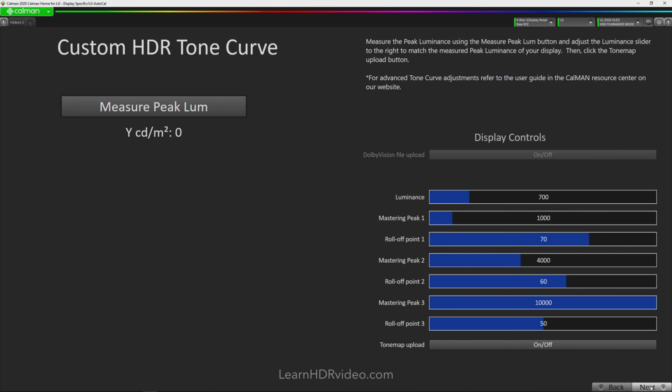Now, what's really amazing is that you now can set the tone curve to clip at your OLED's peak luminance output. We're going to start with measuring the panel's peak luminance. Click Measure Peak Luminance. And enter the result in the Luminance tab. This lets the OLED know how bright it is, which will make sure that it tracks the PQ curve correctly.